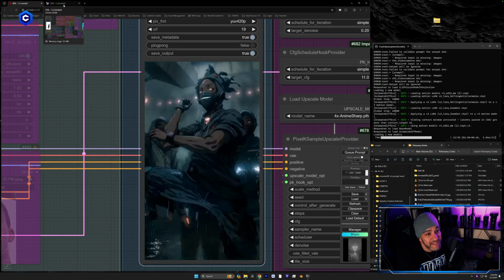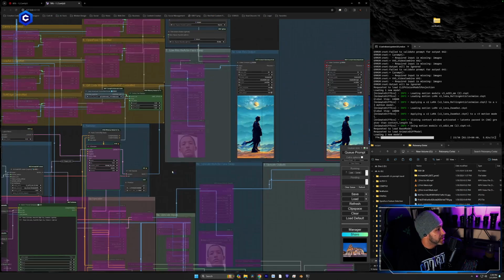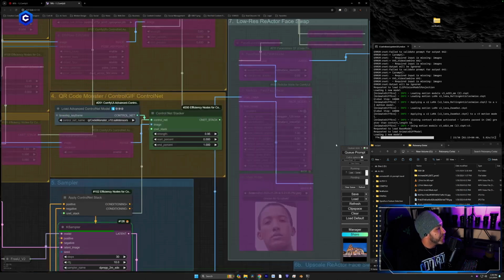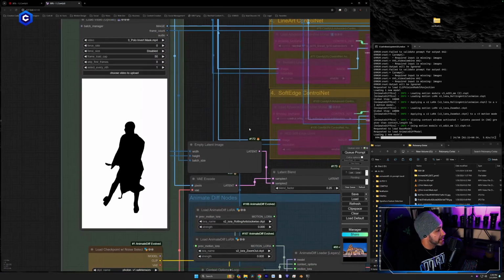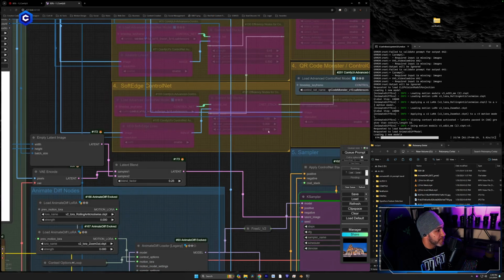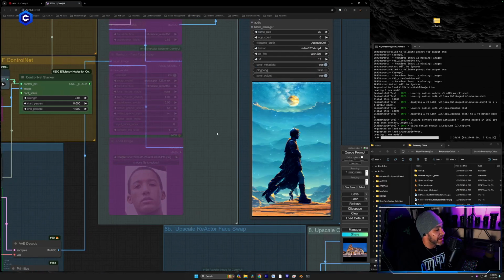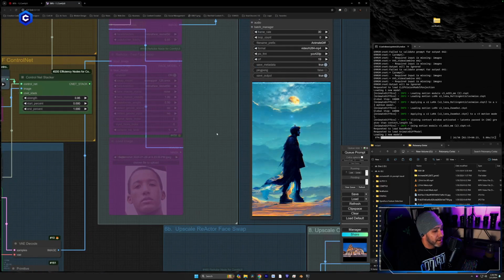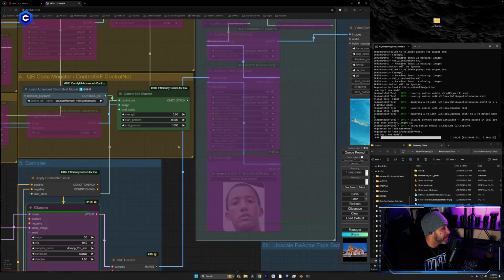Okay, we got a question. Zira, can you describe what the QR code monster is doing? So, as far as I understand, QR code monster is separating the white and the black and just forming everything around that, but it's not reading any, like, I don't even know how to explain it. I just know that when you give it a white and black, it conforms everything to the shape of the alpha mask.